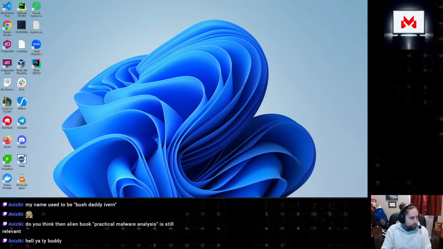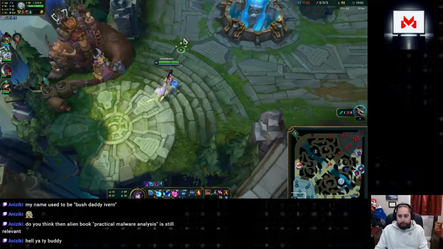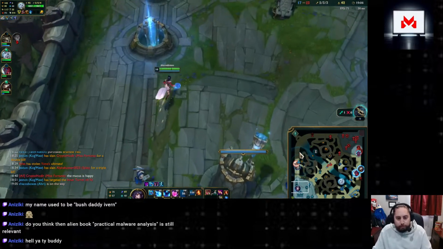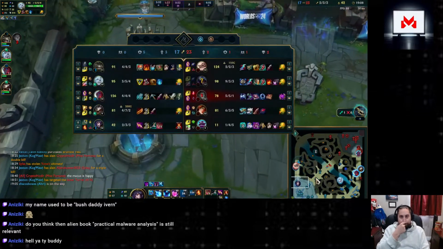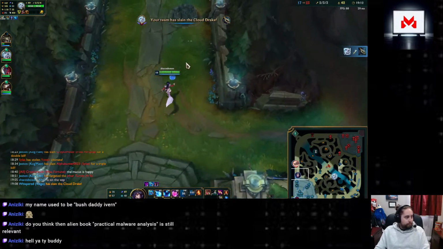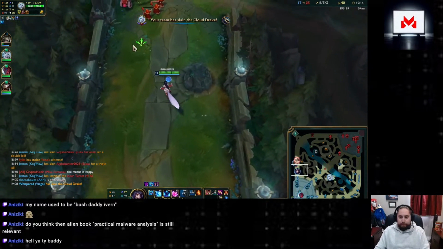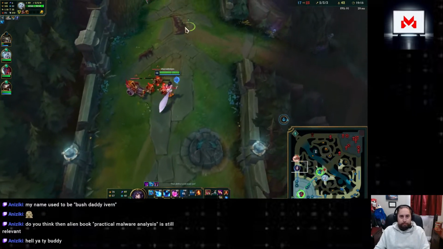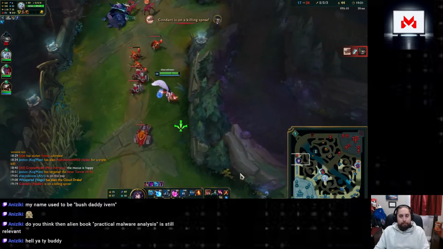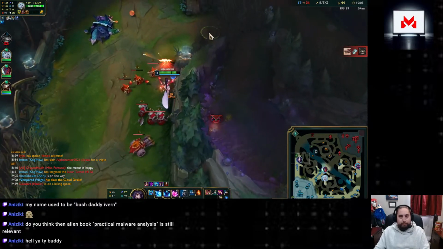Your turret has been destroyed. Your team has destroyed a turret. I'm on, but I'm not lost. Killing spree. Damn. He's not even almost dead either, is he?